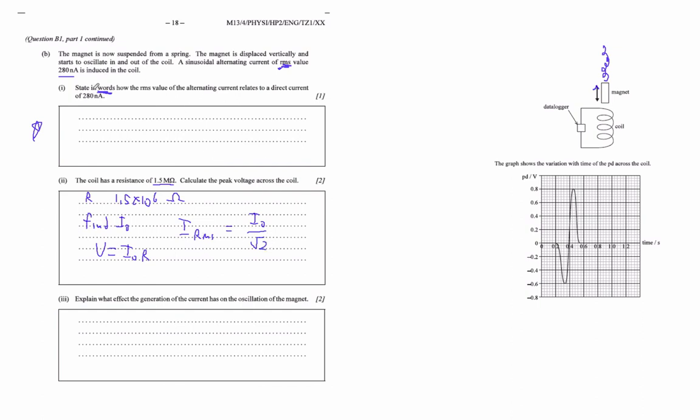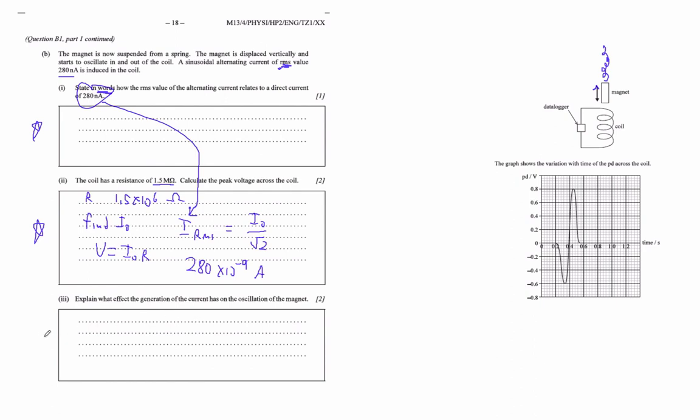So what they're saying is the RMS, right? So solve. It's going to be this number times the square root of 2, right? Okay, and then multiply that. Notice that that's nanoamps. Nanoamps is 280 times 10 to the minus 9th amps, right? So let's get our metric prefixes correct. Plug that in there, you're going to get more current, right? And then multiply by the resistance. And you get a number that's between 0.5 and 1 volts, okay?